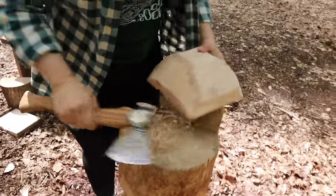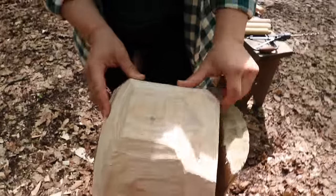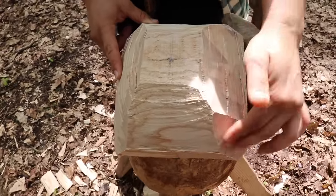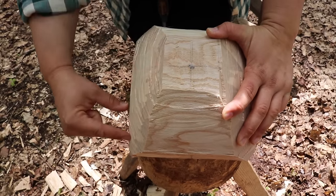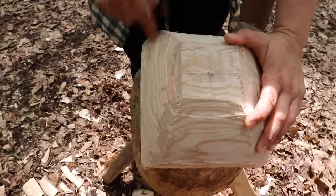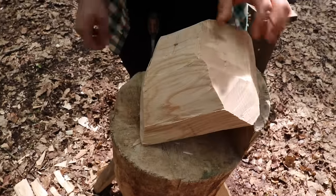Okay, so it's like back to step number one. You can start to see why it's important. I have two examples here of what your bowl might look like. This is usually what mine look like today, where you can see these very clear facets. On this side, where I showed that you could take off two corners and split the difference, it starts to look a bit more round, but it's much harder to track that shape because it's not as specific as it is for me on this side. I can just take off each corner.